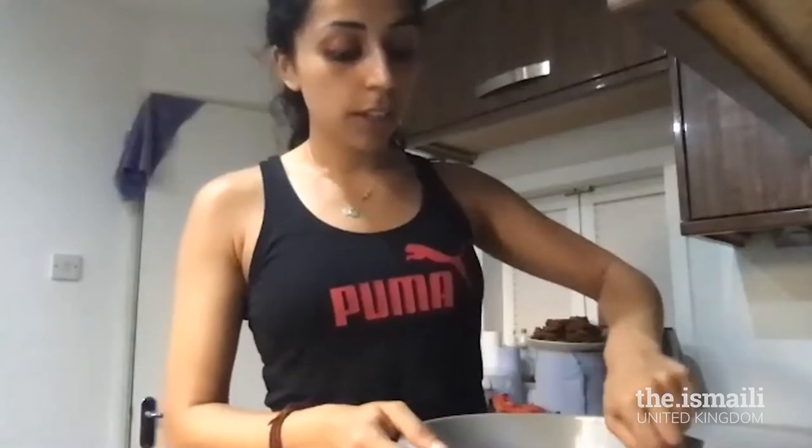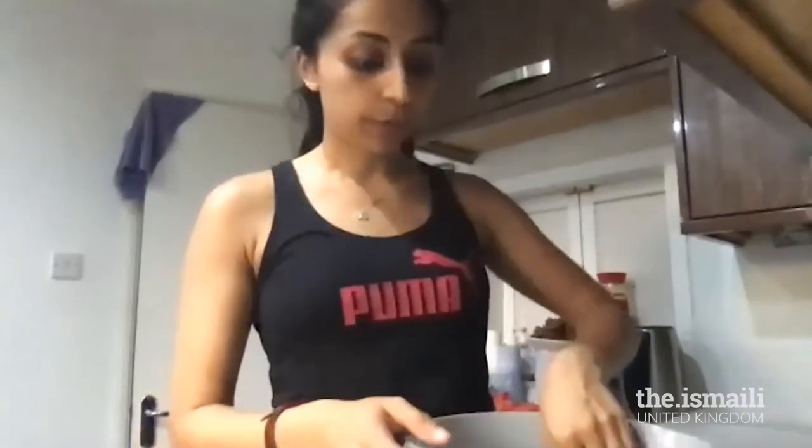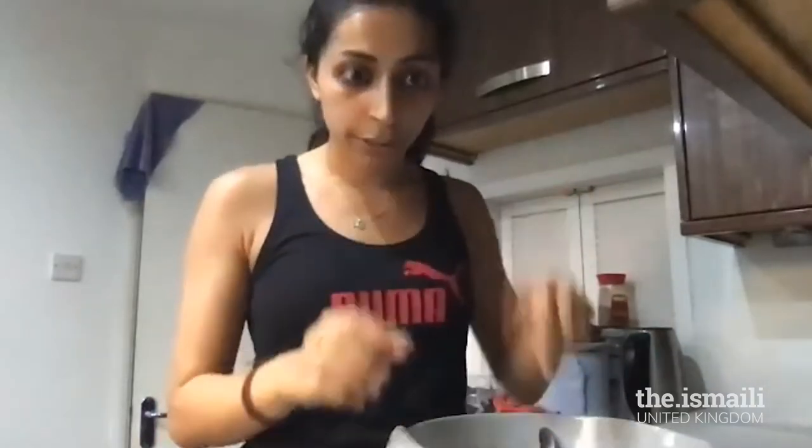It's a simple mix now. I'd say start slowly because the powdered ingredients will potentially go everywhere. Just start slowly, mixing in an H-shape, and then you can speed up as the mix becomes a bit more doughy. One teaspoon of baking powder, Hannah. So once you put all those powdered ingredients in, it should start forming a dough.